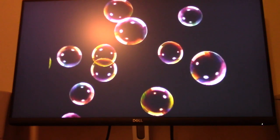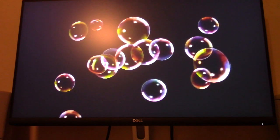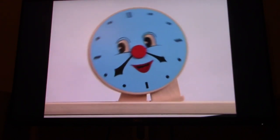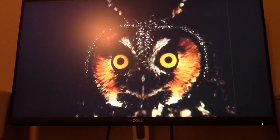So what do we see that are circles? We know bubbles are circles. They're still in that, and that's a good effect. And here's the walking clock. Clock is a circle, and the red nose is a circle, so are the eyes. Clocks tell time. Here, these eyes of the owl are circles. And here's a girl on a tire swing. That is a circle. So many circles out there.